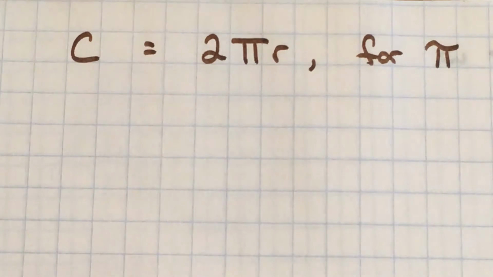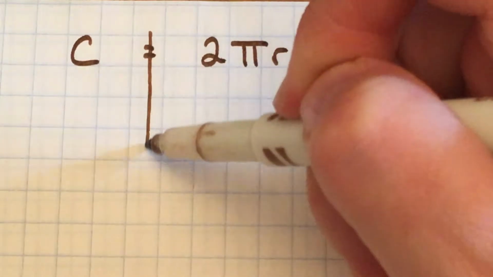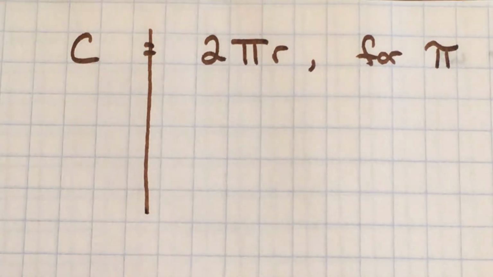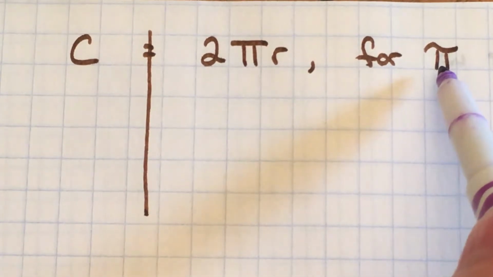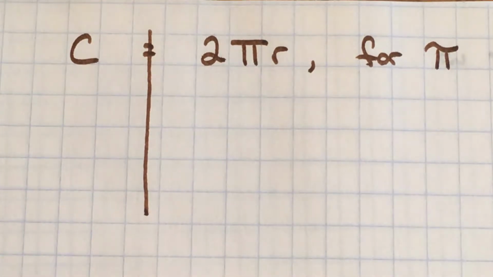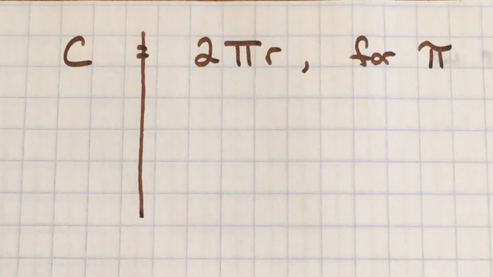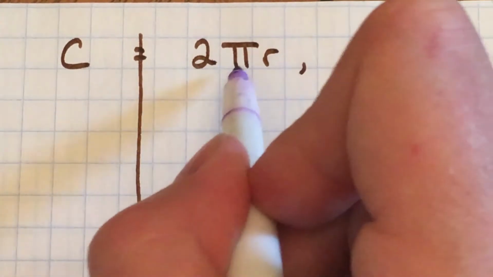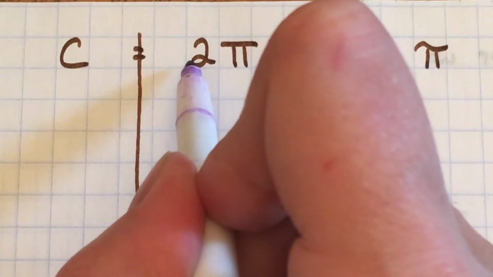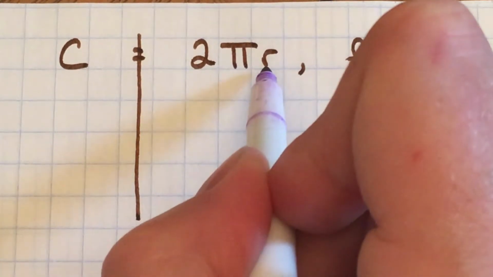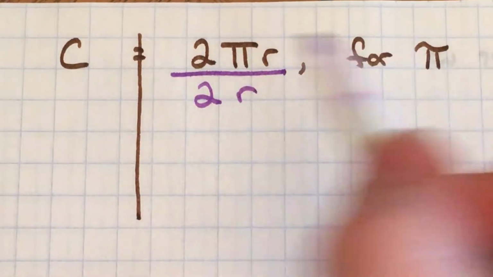Okay, problem number 5. This is the circumference of a circle. C equals 2 pi r. What does r stand for? Do you remember? Yep, that's the radius. Okay, we're solving for the symbol pi. So here, I've got 2 times pi times the radius. So things that are multiplying, how do you get rid of them? Yeah, you divide. And truthfully, since the 2 and the radius are both multiplying, I can divide them both out in one step.